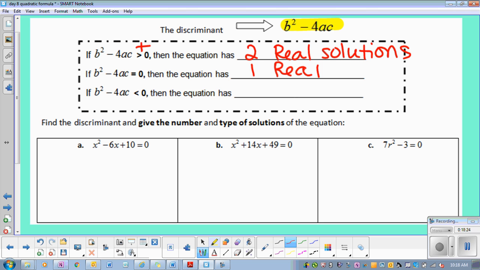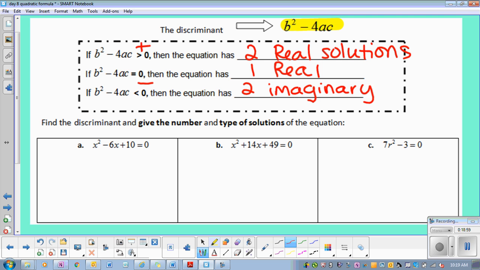But if you plug in b squared minus 4ac and you get a number that's less than 0, what kind of numbers are less than 0? No, not imaginary. Negative. If you get a negative number, but look, it's related, then that means you have two imaginary solutions. Because you're right, Mitchell, then you would get a negative inside the square root, meaning you get an i, right?